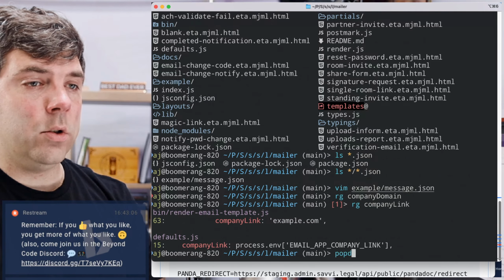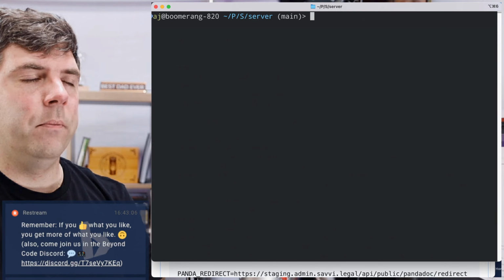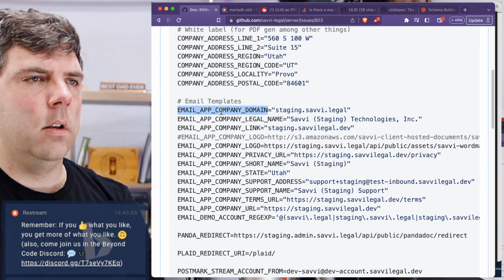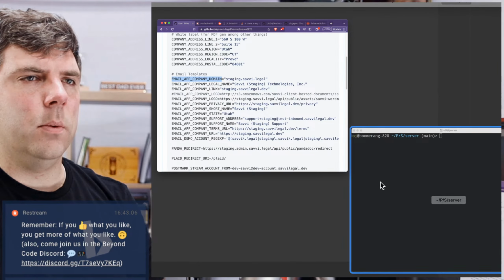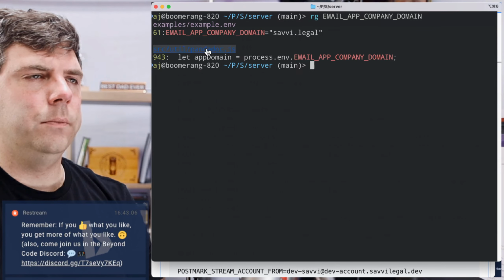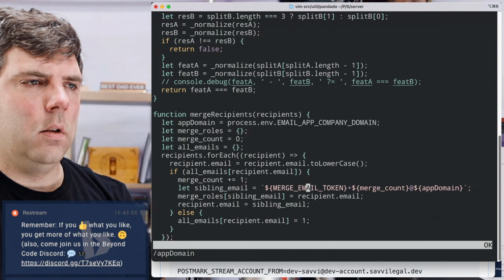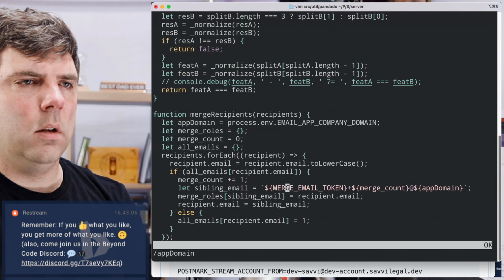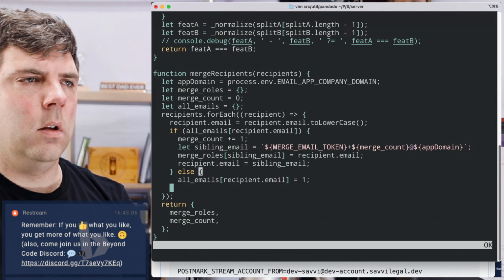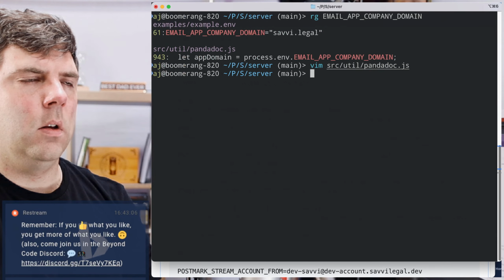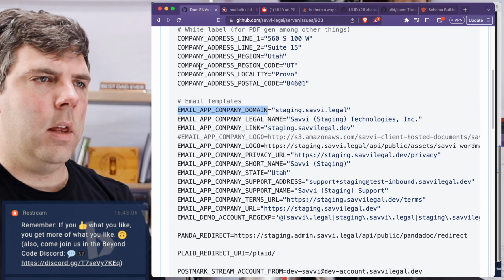Okay, so apparently we don't actually use that in any of our templates anymore. So I guess I'll leave both of these out for now. Let me just double check on this one again. What was that being used for? Recipient email. Okay, we're gonna let that one be.